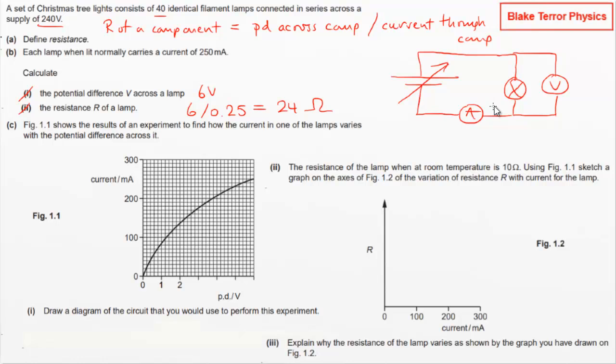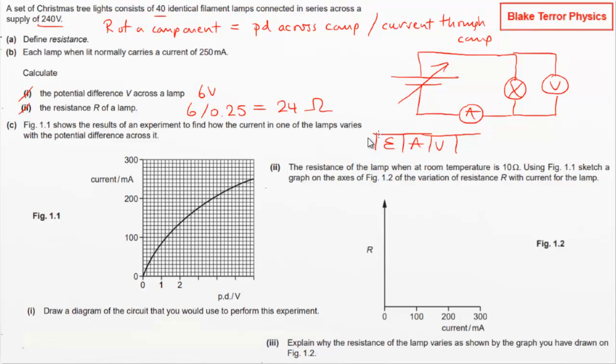Sometimes they ask you to then actually go through what steps you'd take. Same old thing that we do for every single one of these experimental questions. You have the thing that you're varying here, so we're going to vary the PD on this. So essentially, we're varying the EMF. Then you can measure the current, you can measure the voltage, and then you can calculate. Well, actually, we don't even need to calculate anything. You're just plotting it out.